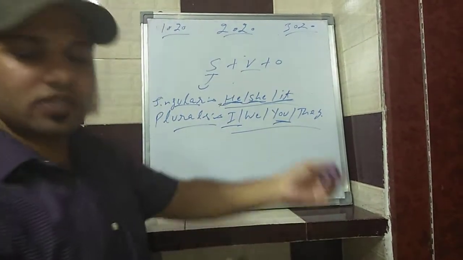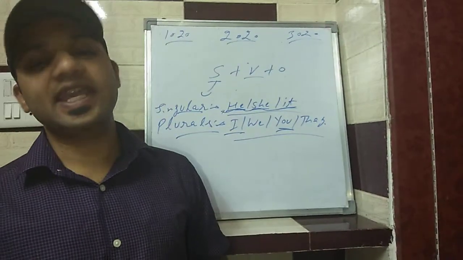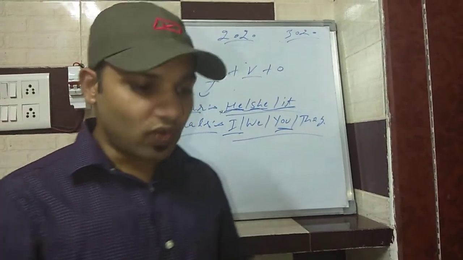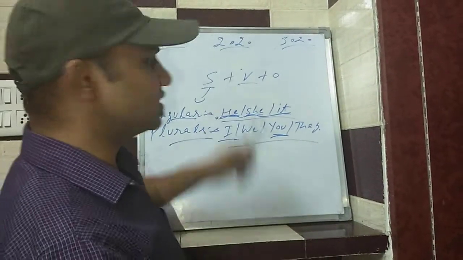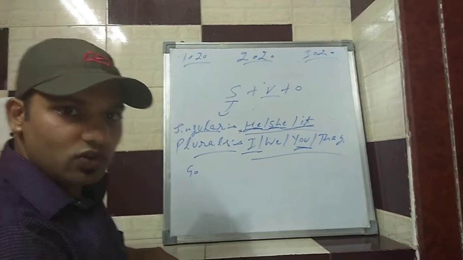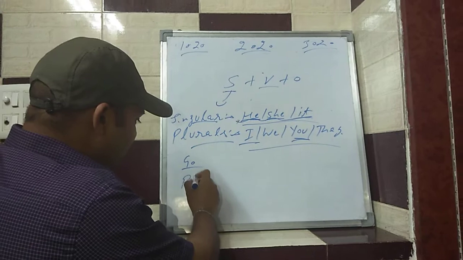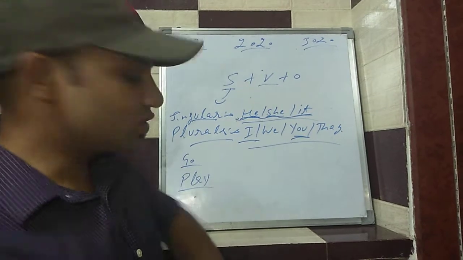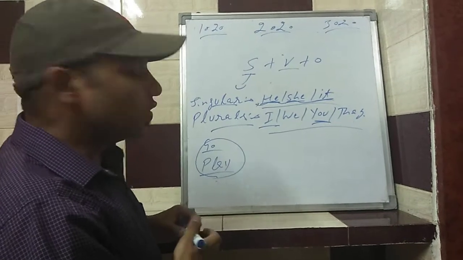The next thing is the verb. The subject is also known as the doer. After the subject, we have to use a verb. Verb means action. In every sentence, there is some sort of action. Whatever we are going to do in that particular sentence is known as the action, the verb. For example, go: an activity is going on, a person is going from one place to another. Next is play: a person is playing some game or sport, so he or she is doing that activity. These are known as verbs.